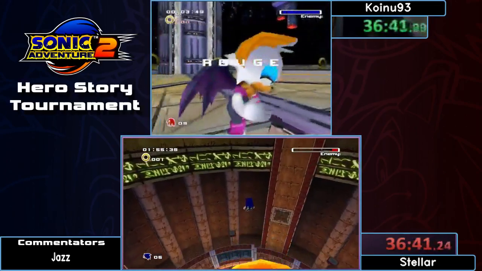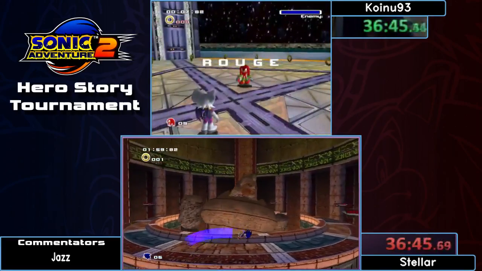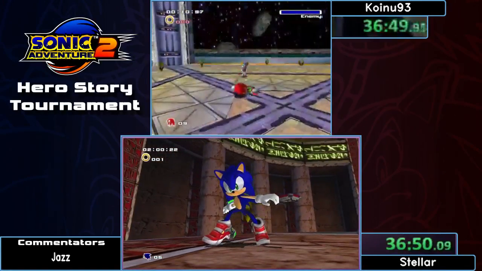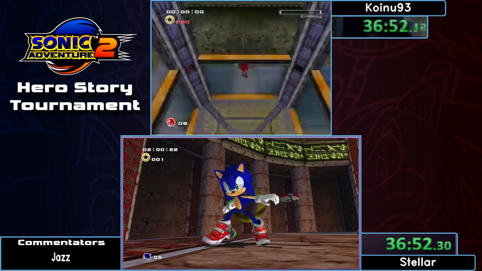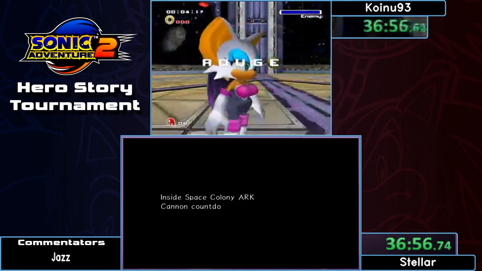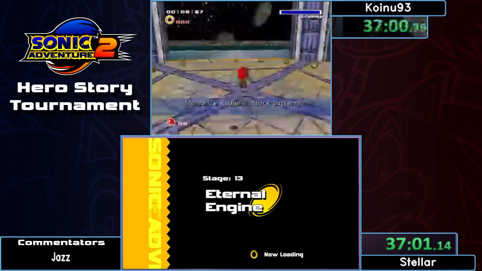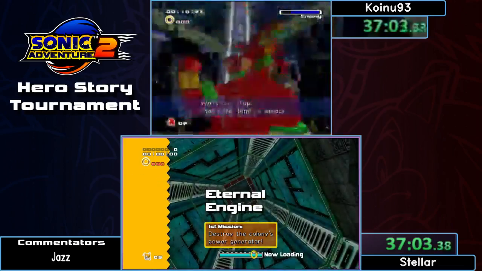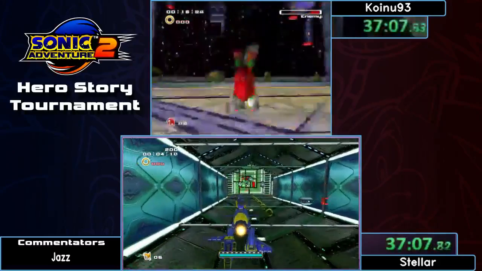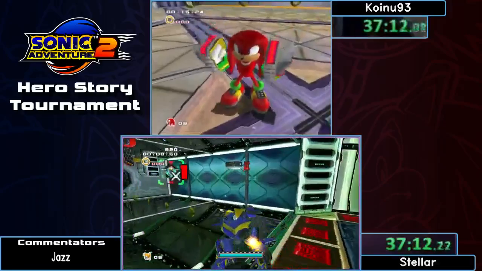Very well. So even without super bounces, Stellar could be saving a lot of time, over a minute, by just using a strategy for the fight. It looks like Koinu did go for Ringless Rouge, missed it, and died. Memorize Rouge's. She still has over a 2-minute lead, though. I should correct myself. More like 3 minutes.